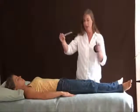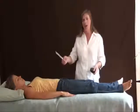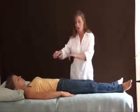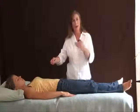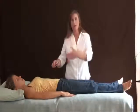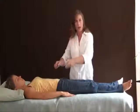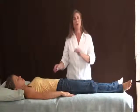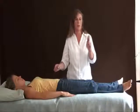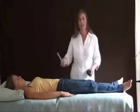Then I move through this area again, just listening for any places where there's static or gaps, and stay there until the body self-corrects. We do that with each chakra: combing through, centering, integrating. There will actually be a few moments when you pull all the energy into the center — it's almost like a blending process where we're taking this energy that was differentiated and reintegrating it into the system. Sometimes the tone of the fork will go very quiet or very fuzzy as that process occurs. It makes me think of mixing paint — you've got two colors and you mix them and have to blend them for a while before the third color emerges.